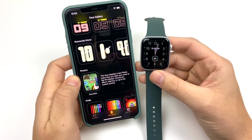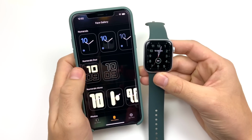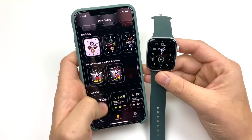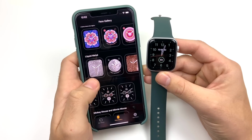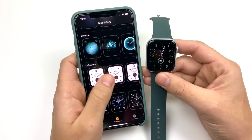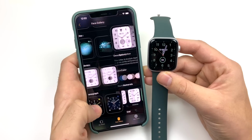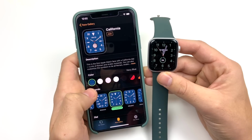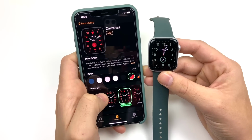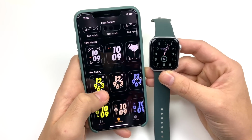In addition, in the Apple Watch application, there are new faces here in watchOS 6, so that's pretty cool. And you don't have to feel like that watch face you're seeing in Apple's advertisements for the Series 5 is one you can't have, because you can have it here. The one you're seeing a lot is these California faces for the Apple Watch Series 5. This is some of the new faces. You can customize these however you might like as well, and they have many different ways you can change them out. So I'm really liking the faces that came to watchOS 6.